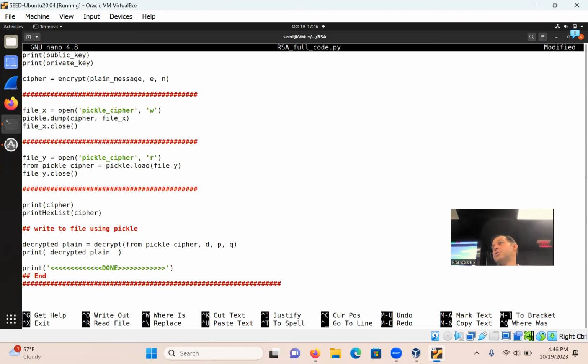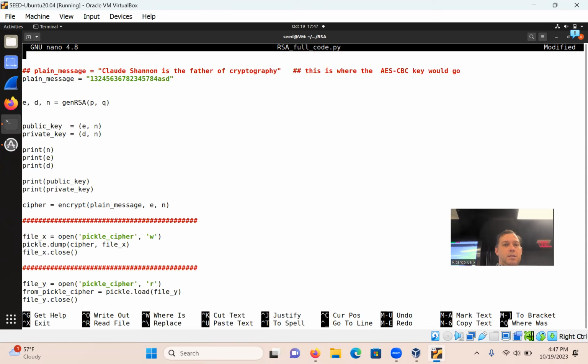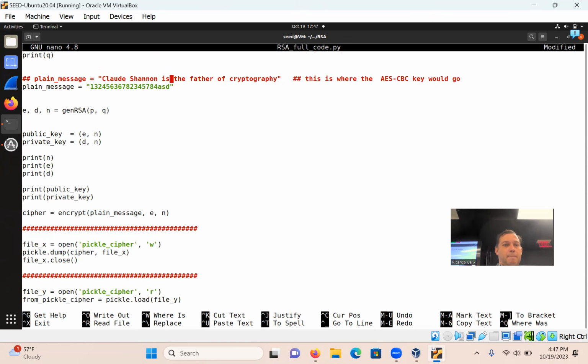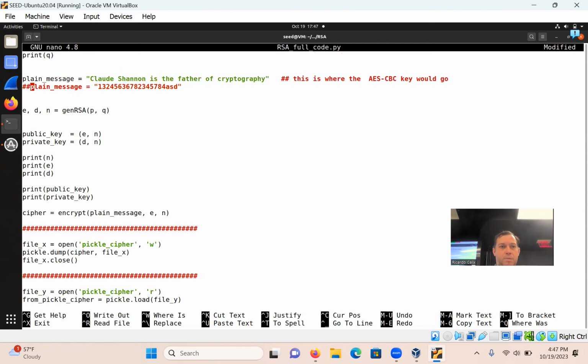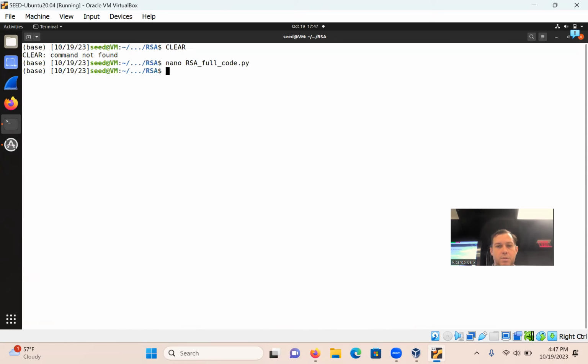Because it's what we just read from a file into the variable, and hopefully it'll give us the code. Let's try the Claude Shannon one first. Okay, so control X. So hopefully it'll work.